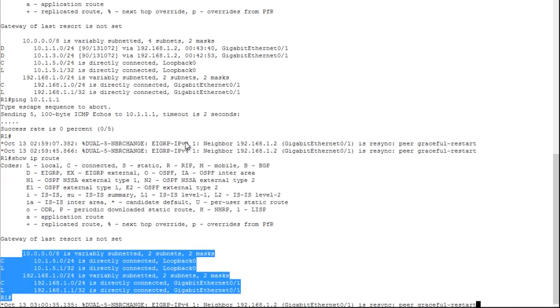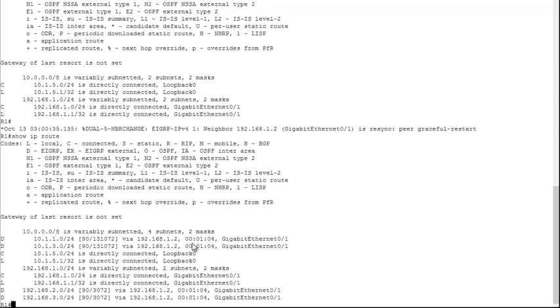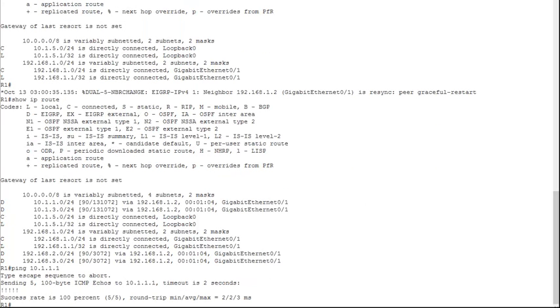Now let's go back. Now that we've done our updates, and we do a show IP route, we see that in fact 10.1.2 and 10.1.4 aren't there. And we see the networks that we needed in order to get to 10.1.1. So we should still be able to ping the loopback in R2, which is what we wanted to do. What we didn't want to be able to do is this.